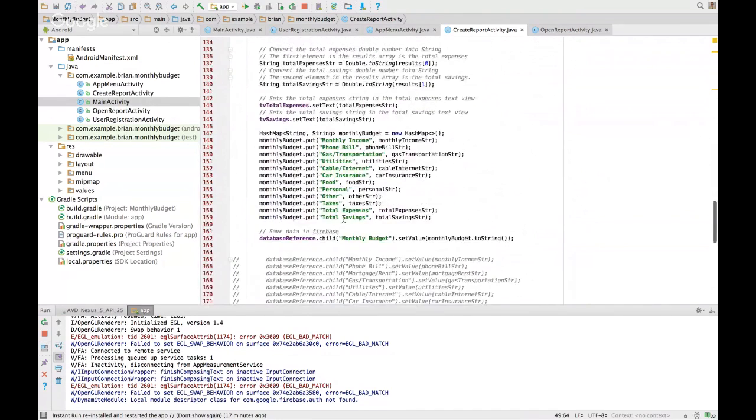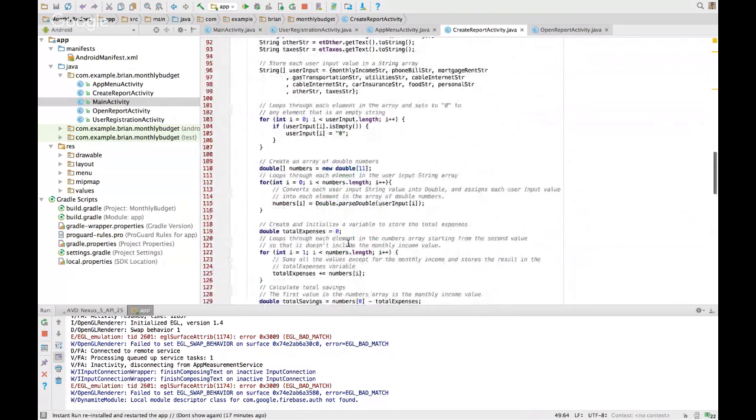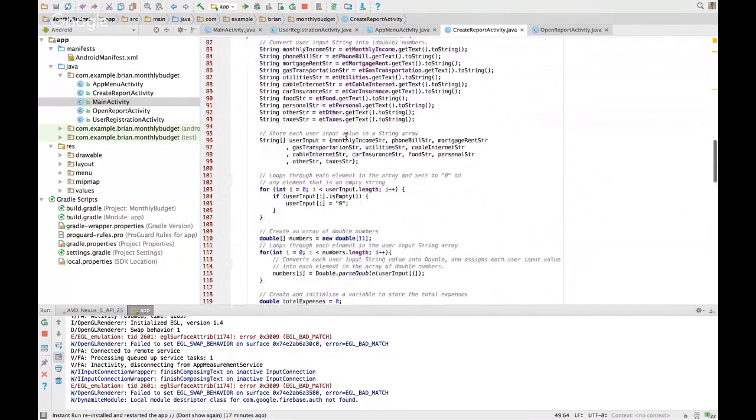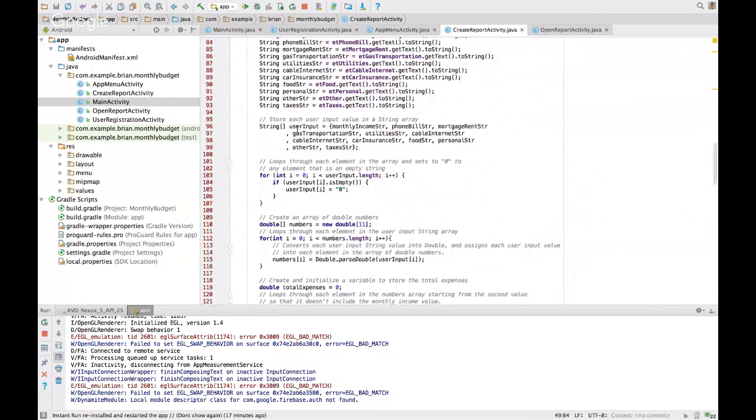So this is the one that is going to calculate all the results, the total expenses and total savings. I'm getting all those values, converting them into strings and storing them in an array of strings.